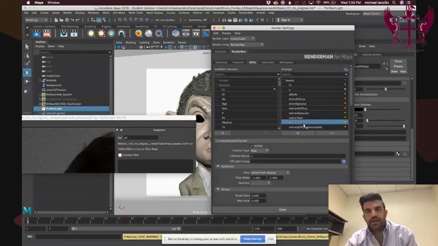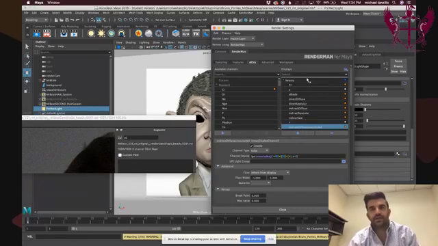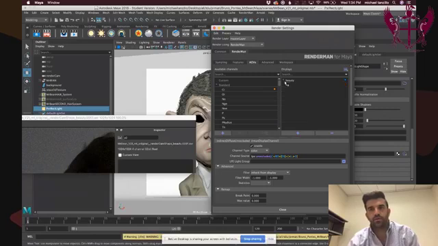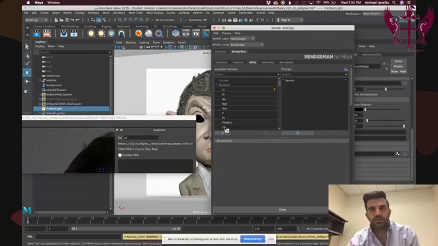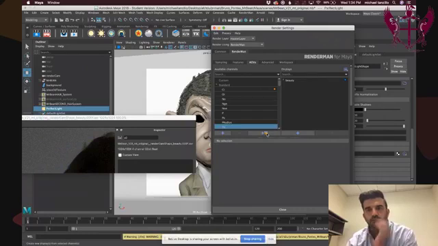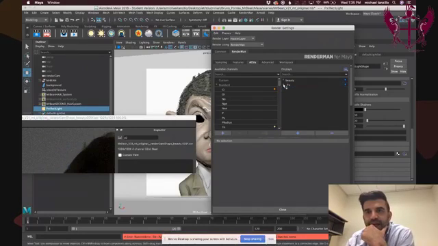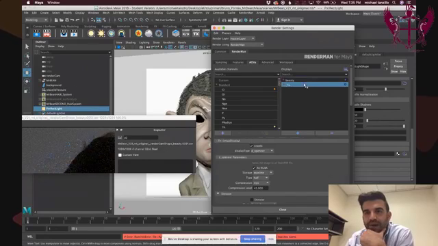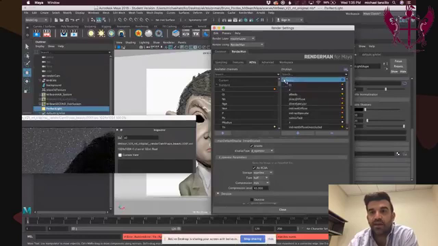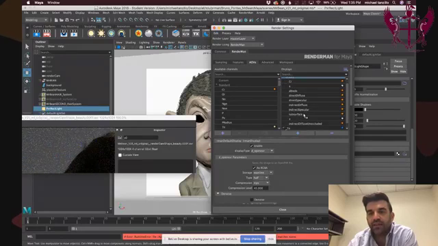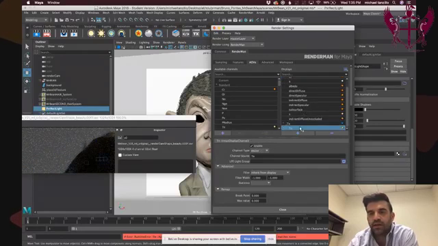Like, let's say I wanted to add that to this, and if I middle mouse click outside, how do I get outside there? Let's try again. There we go. Let's say I had these two AOV passes, they would now render out as separate renders. So anything embedded underneath here in this collapsible window is in one EXR file. Anything outside of here becomes a separate one.